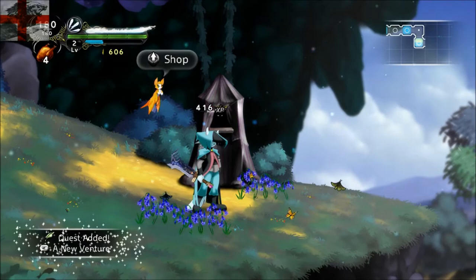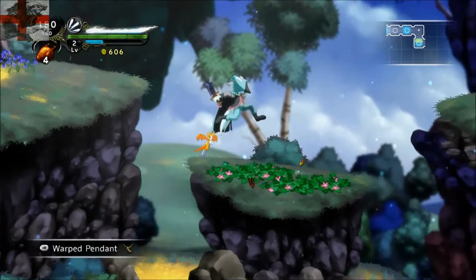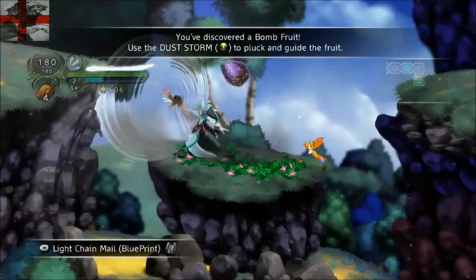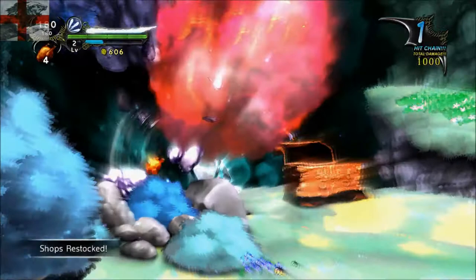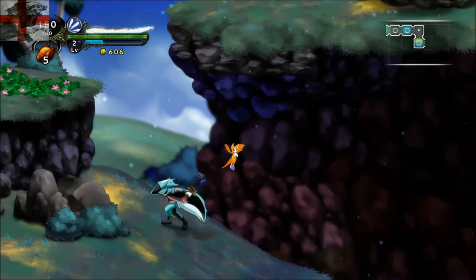Now, if that doesn't sound creepy and really ominous, like, watch your back, my friend. Oh, yeah, he's just giving me a warp pendant. Yeah, that's going to be good. Another treasure key, woo! I'm just basically showing you where most of these are, well, if not all of them. Oh, another one, okay.